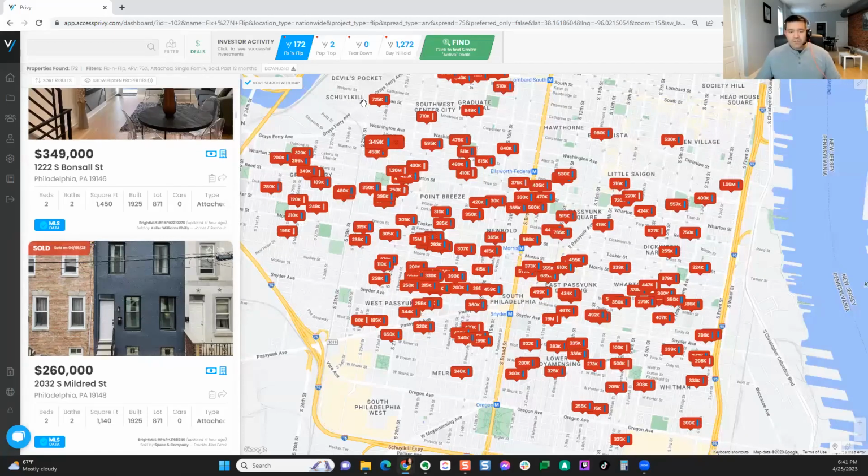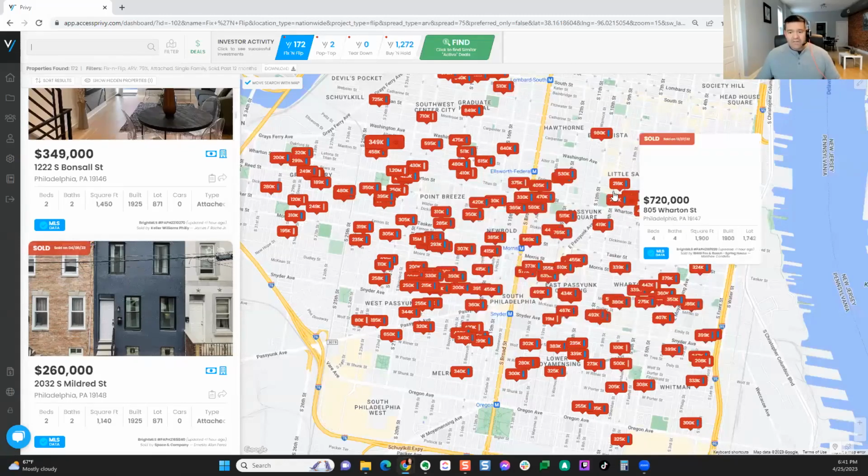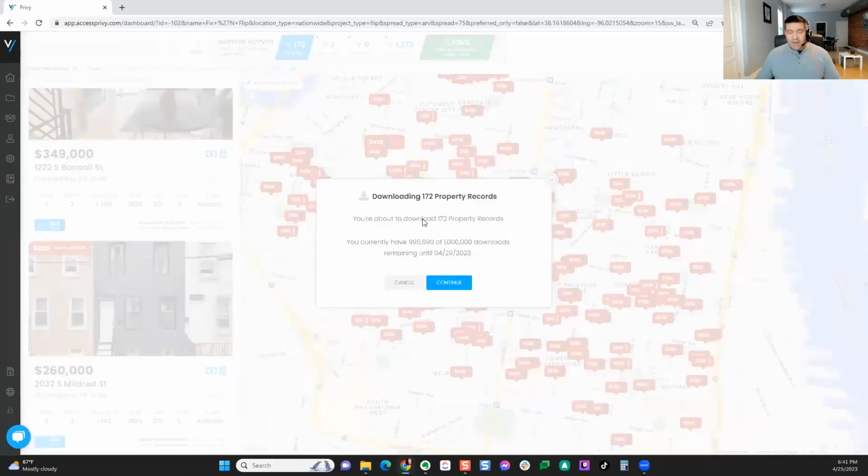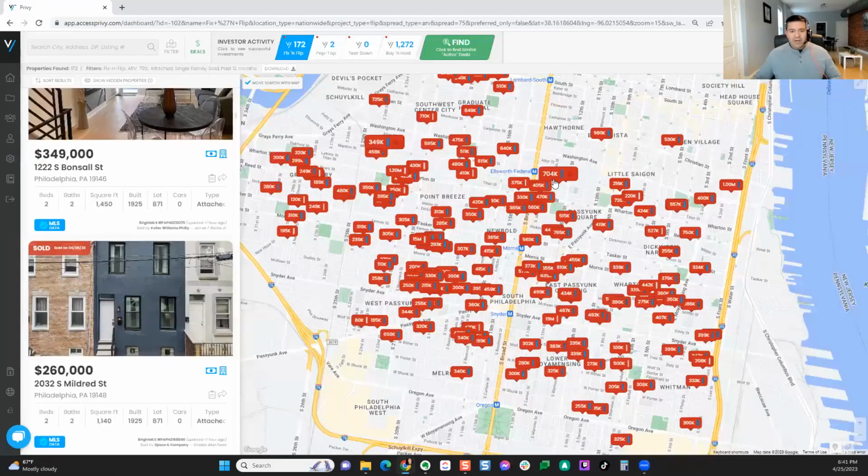You can also, again, create lists. So Chris said, if you wanted to build a buyer's list, I can actually download all of these buyers into a spreadsheet by clicking this download button, and it will export it into a CSV file. We actually give you 10,000 downloads per month that you can use for whatever you want. Buyers lists, off-market leads, maybe you're just doing market research and you want to look at some trends. It's up to you, but with a simple click, that'll put it into a spreadsheet.